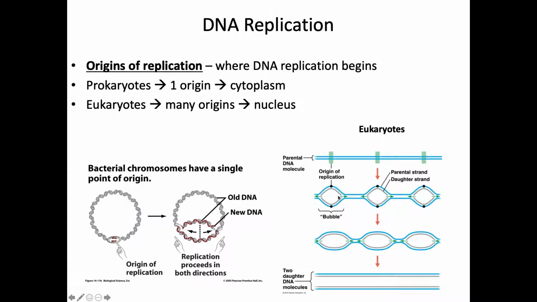Here's one origin of replication, here's another, here's another. When these strands open up, we form what's called a replication bubble. Here's a bubble, here's a bubble, here's a bubble. And just like in prokaryotes, our replication is bidirectional. We'll have replication occurring this way and that way, so our entire genome gets replicated in a much faster and more efficient way.